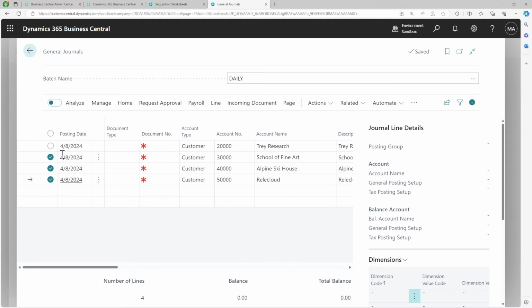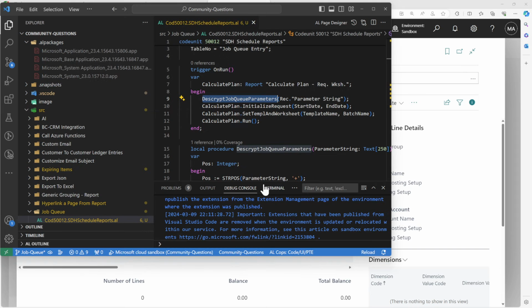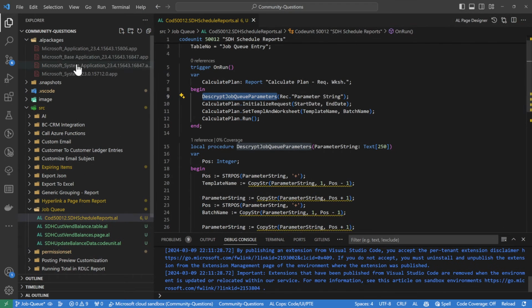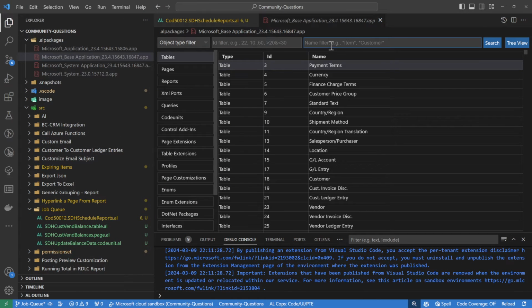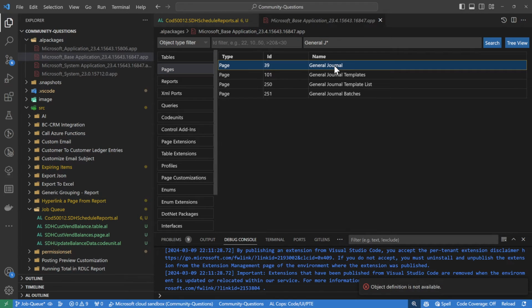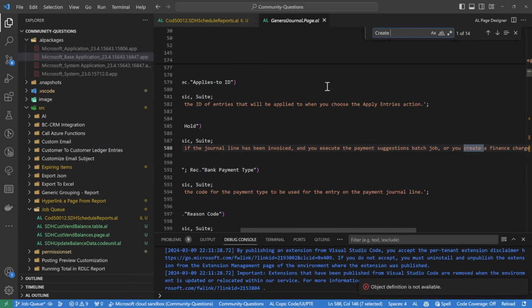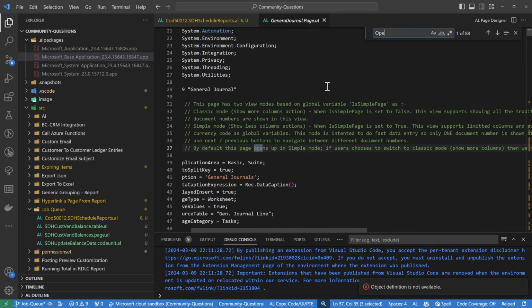Okay, and we'll just quickly check and add that into the same logic. So when I go into the journal page and look at the report to create opening, or I guess opening balance.